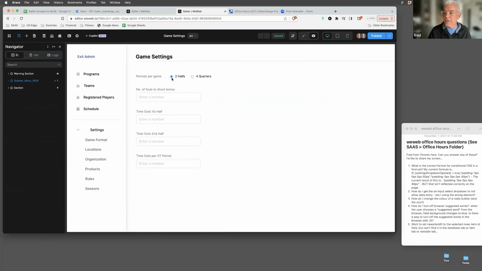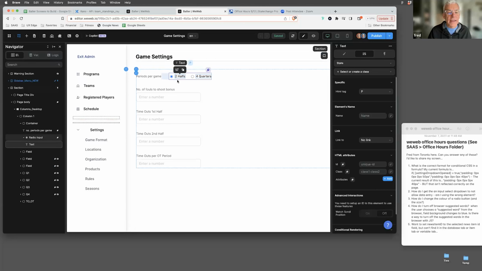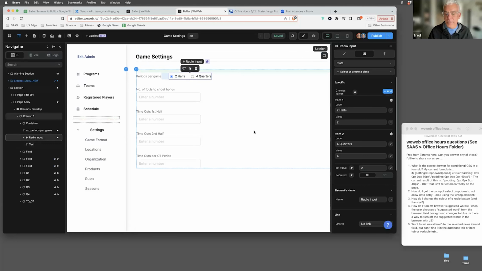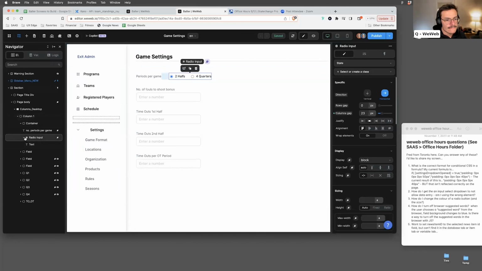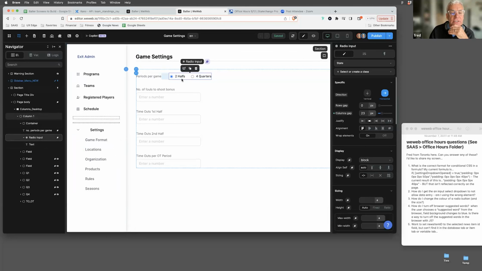I'd like to change the color of this and or make it larger, but I can't find a parameter for that. If I go into the radio input, I only have a text that I can change. And if I change the text, it changes the black text here, but I don't seem to have control over that radio button. Yeah, because it's the native one.